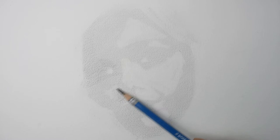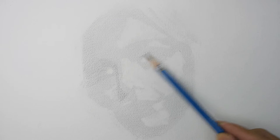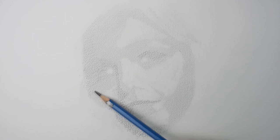So this is the border between her nose and cheek. And also, I never draw a line, guys. I'm drawing border. Never draw a line when it comes to realistic drawing. Yeah, around her mouth here is quite dark, adding some graphite here. And the border between her hand and her cheek.